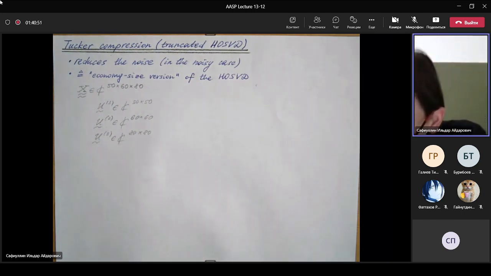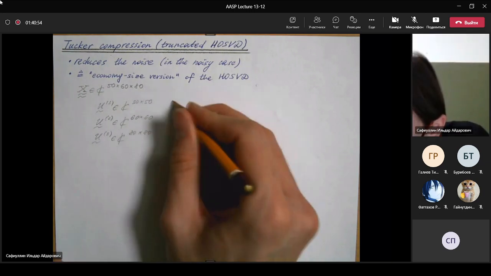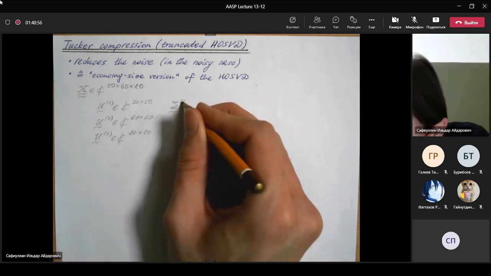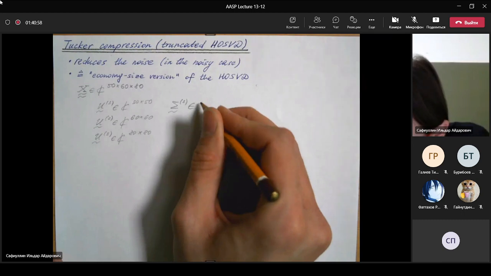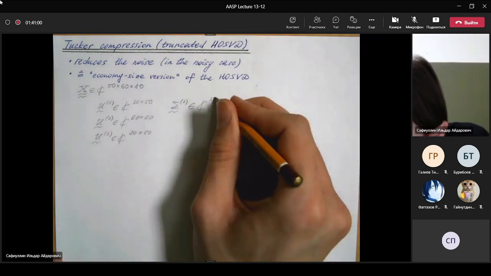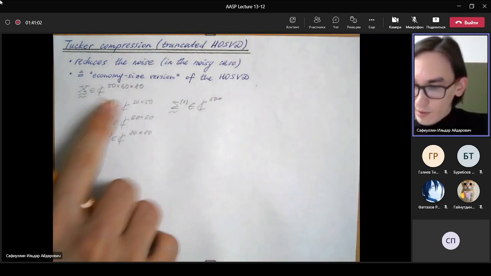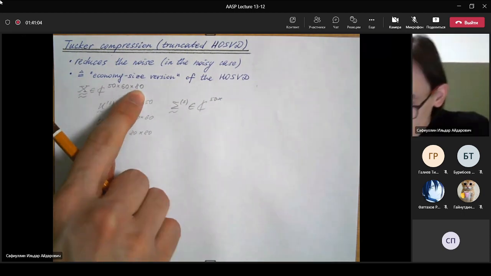And in the same way, you will have sigma 1 of size 50 by this 60 times 80.